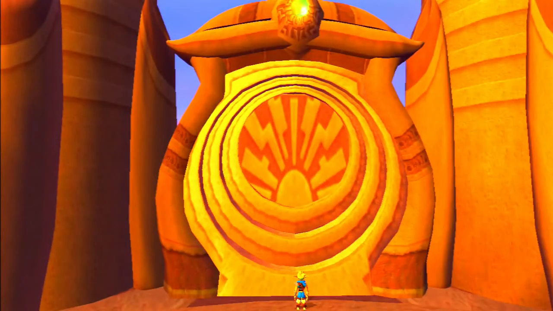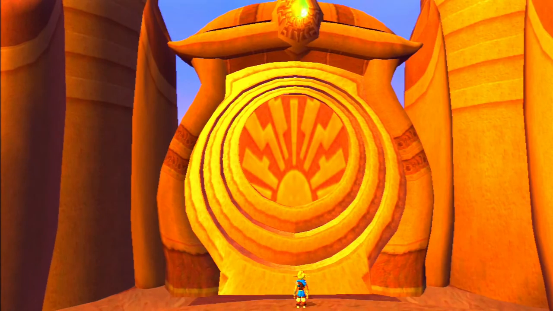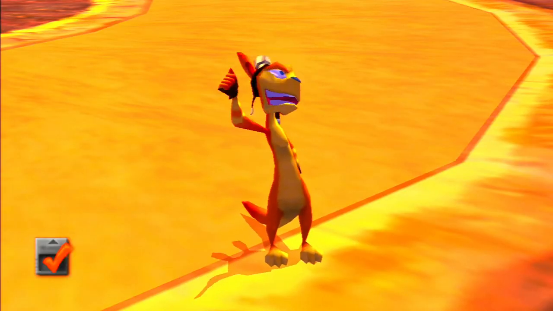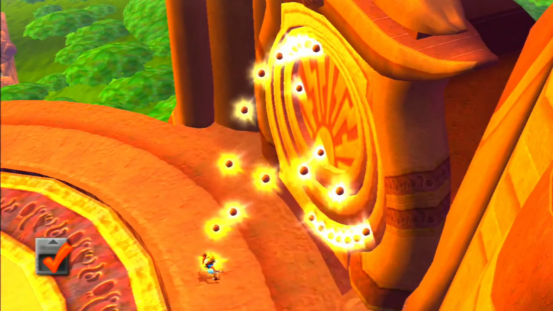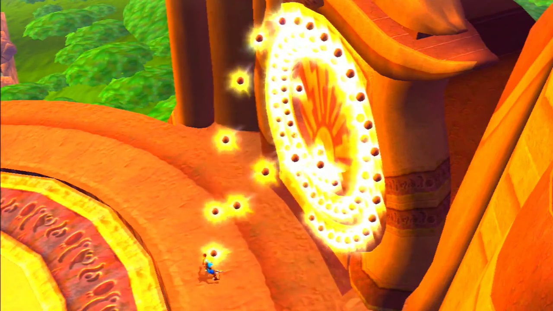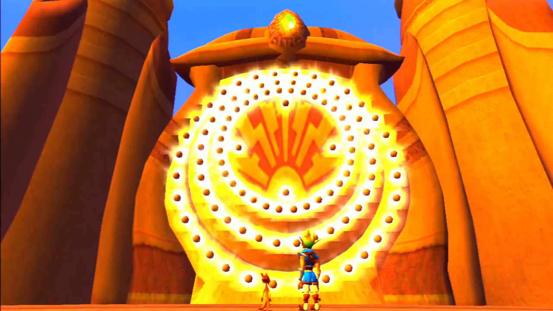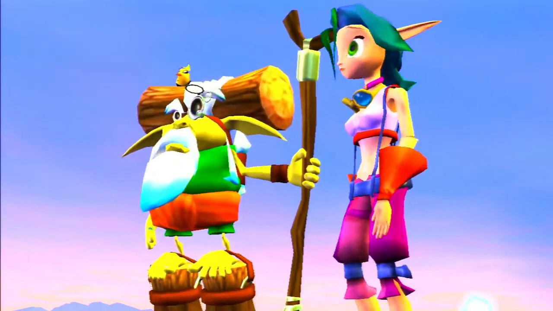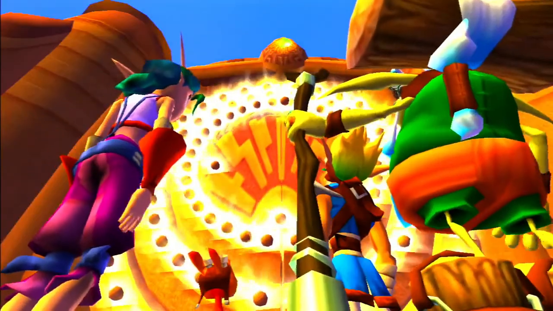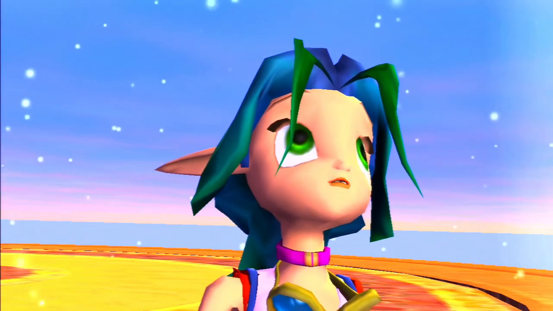Wow! It's an ancient precursor door! It looks like it will only open if we fill all 100 holes with power cells. We're heroes, remember? We have 100 power cells. It's so beautiful.